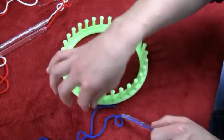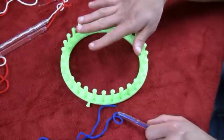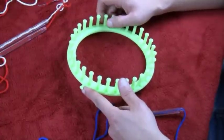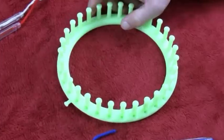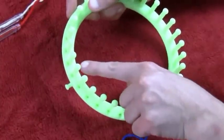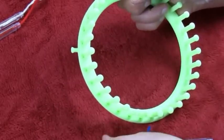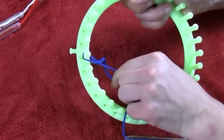We're going to do the casting on process. I always divide this into two parts - that's why I did it on the design worksheet. Depending on whether you're right or left handed, you're going to want to look for the knobby thing on the side and use that as your counting point as you go around. I'm right handed, so I'm going to stick my loop onto the left hand side of the actual knobs. If you're left handed you might go in the opposite direction. Stick your slip knot on there and pull it snug - not reef on it, but pull it snug.